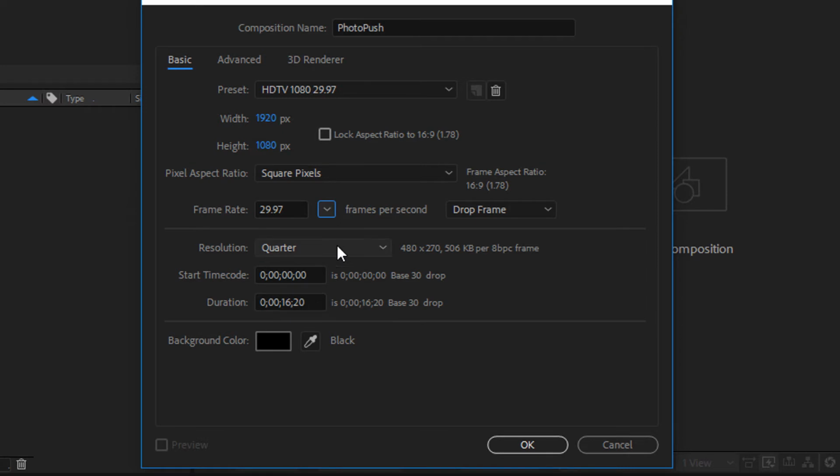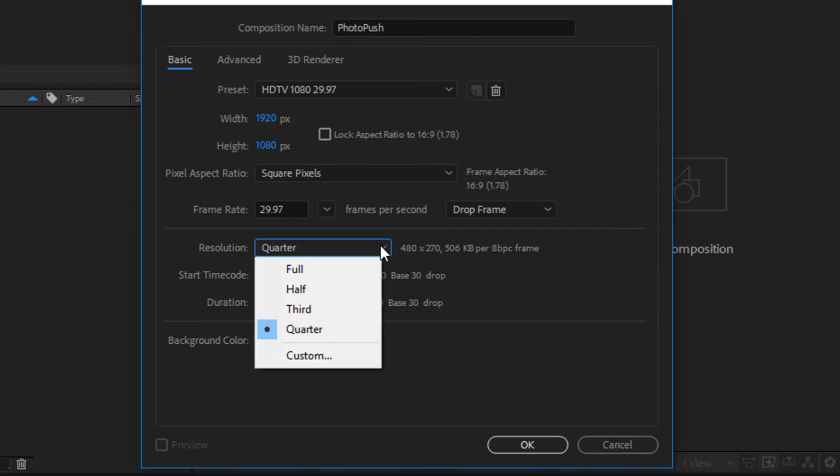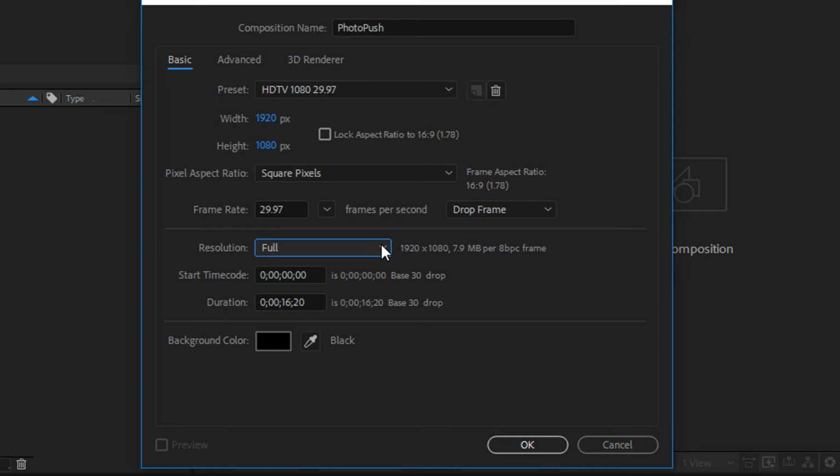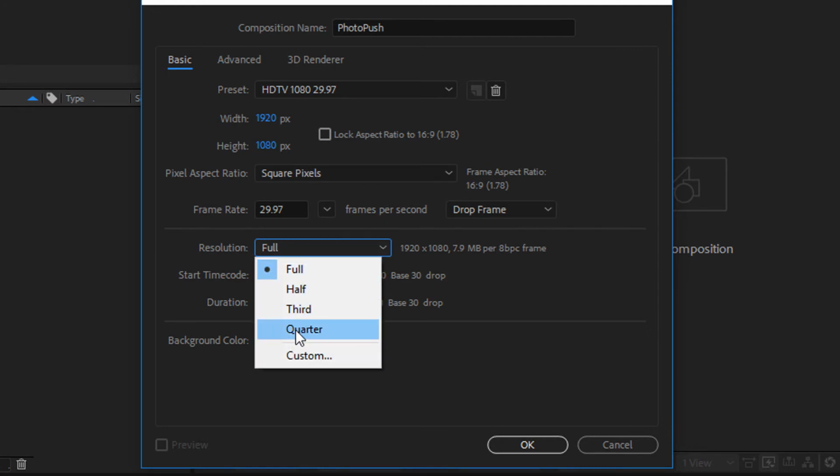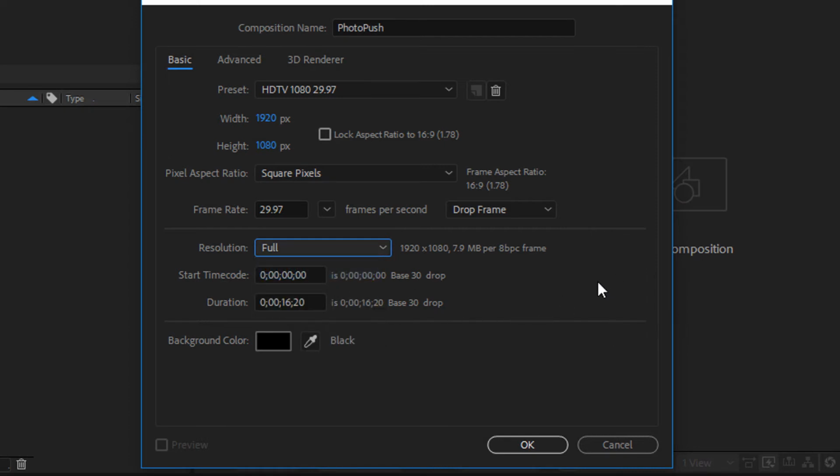The quarter, the resolution, what settings should you have there? When I'm working on projects, I like to see my media at full resolution. If you find that as you're editing the project, everything is kind of slowing down and you can't scroll through your things very well because the project is getting more and more complex, you can always change that later to a lower resolution so that you'll be able to scroll through your project in real time a lot easier if you're using one of these other resolutions. But I usually start with full. Start time code, I don't usually worry about that. And the duration. Now, here's something you need to consider.